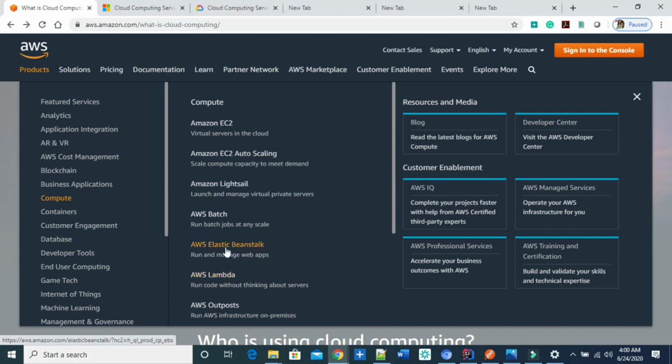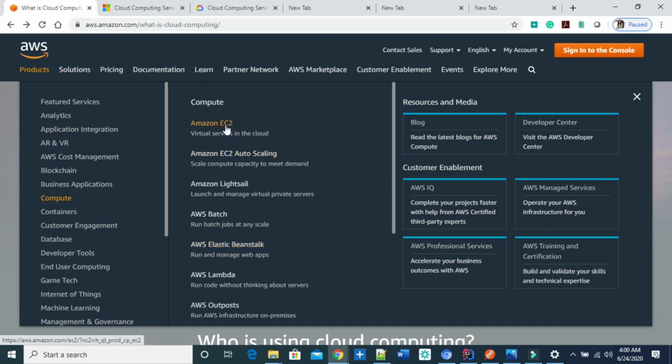Similar is Elastic Beanstalk. Here they provide some platforms, like servers such as Tomcat or other servers where you can deploy your WAR file. You create the WAR file and deploy.